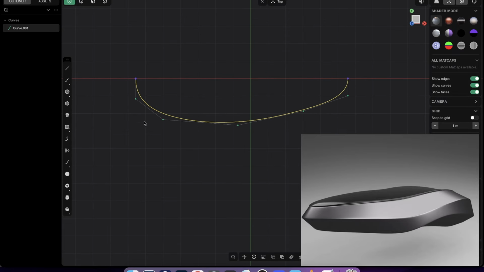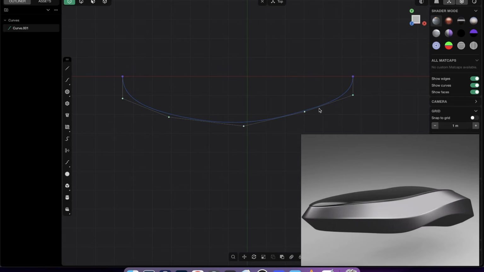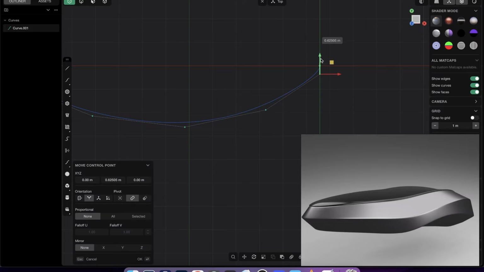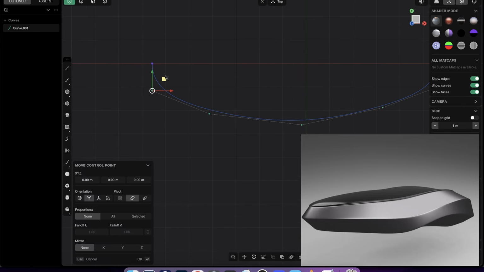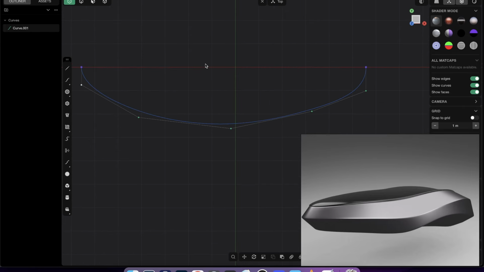So now you can adjust all of the points as you wish, but just keep in mind that you can't go left or right with this last point and this first point, only back and forth. So if you select it with G, just go back and forth, right? This one I want to make a little bit sharper. So something like that.